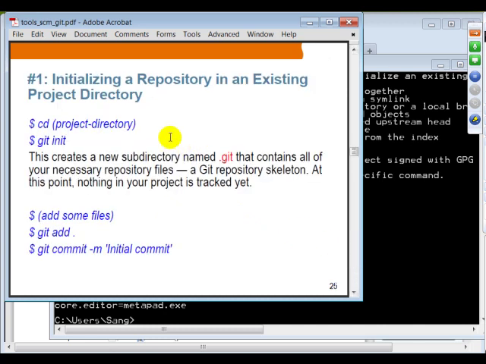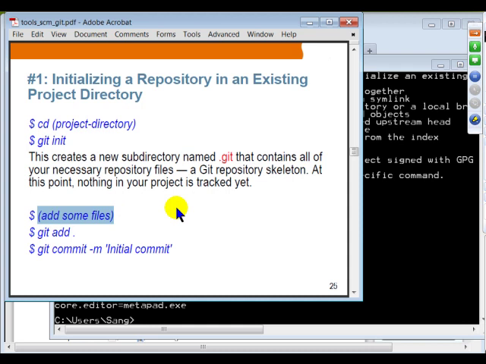Alright, so this is the first approach, meaning you are going to place an existing project into git. Okay, so you go to your project directory, and then the command that you're going to use is git init. Once you do this, it will create a git repository called .git in your project. This is the repository that contains everything. It will actually contain a compressed version of your snapshot file system. And then you have a working directory as well, so you can make changes.